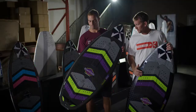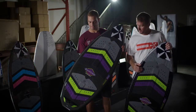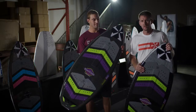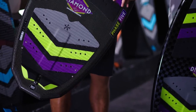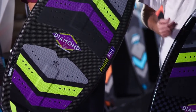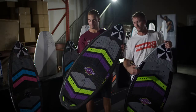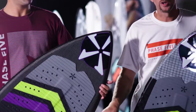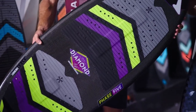All right, this is our 2020 Phase 5 Diamond. This board's been in the lineup for a handful of years now. Always a good seller. Last year, for 2019, we boxed the tail out a little bit so you have a wider diamond tail. What that does is gives you a little bit more speed. It lets you stay on your back foot a little bit more without having to lean forward for your speed all the time. 2020 Diamond's fully wrapped with our gator skin technology, which makes it nice and stiff and very durable.